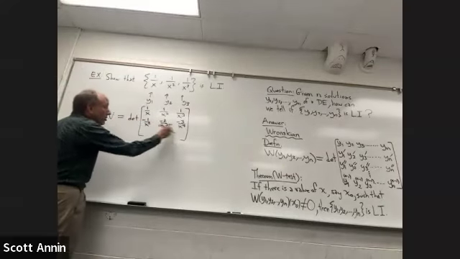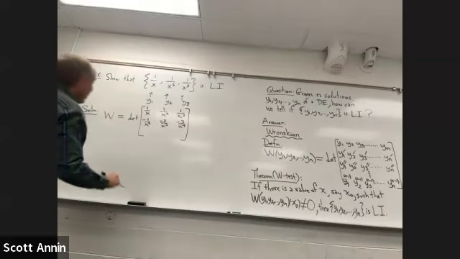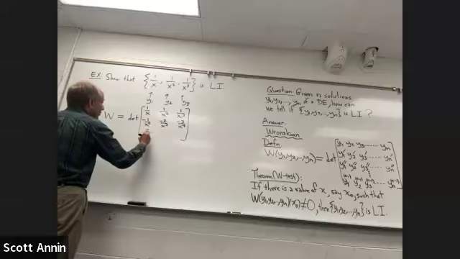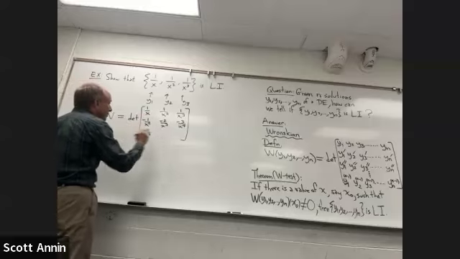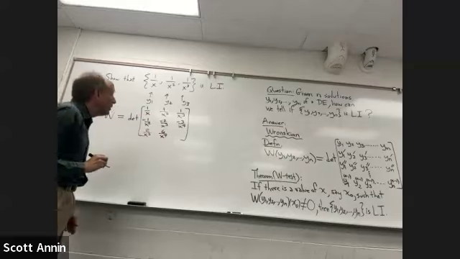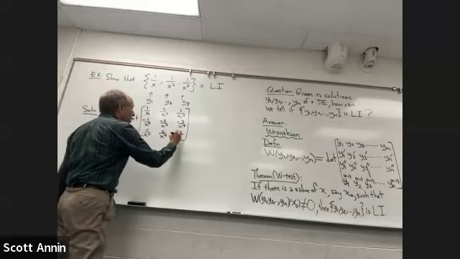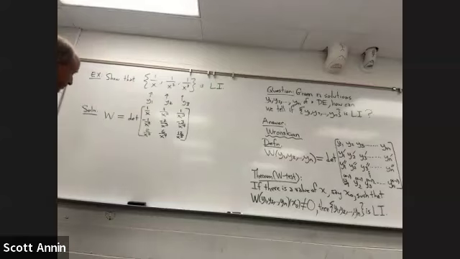If I do one more derivative, see, this is not a square matrix yet. I've got to do one more derivative here. So if I do one more derivative in the first column, I'll have 2 over x cubed, right? And if I do the same thing in the second column, it will be 6 over x to the 4th. And finally, the last one is 12 over x to the 5th. So it's going to look like that.